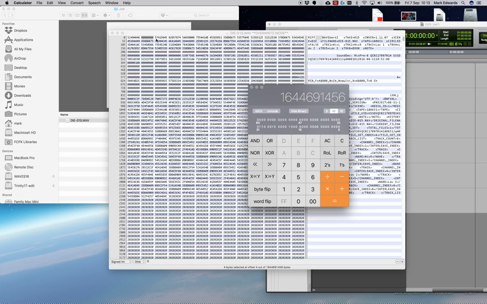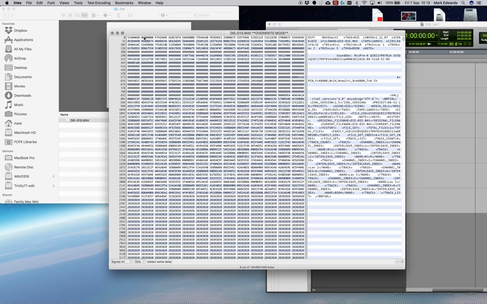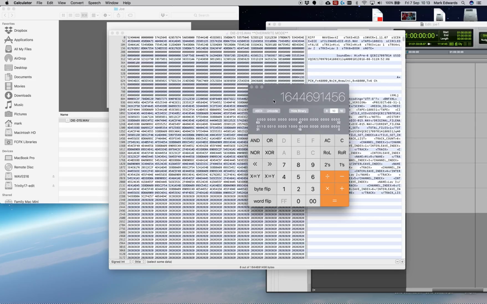We're going to place our cursor at the end of that little section of zeros, because that's where the interesting bit of data starts, and it shows us that we've offset it by 8 bytes. So that's 1, 2, 3, 4 there, 5, 6, 7, 8 here. Let's go back to our calculator and remove 8 bytes from there, and that's the result. Turn that into hex. Now that's the number that needs to go into here.